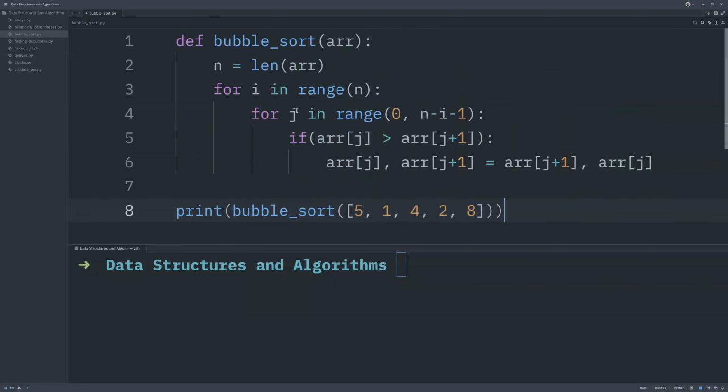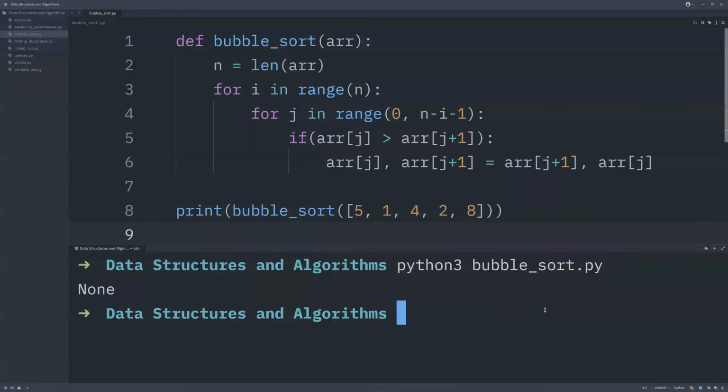So we have this, and we are sorting everything. So we're going to do python 3, then bubble sort dot py, and let's run it.